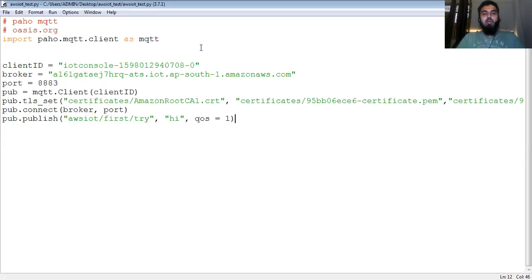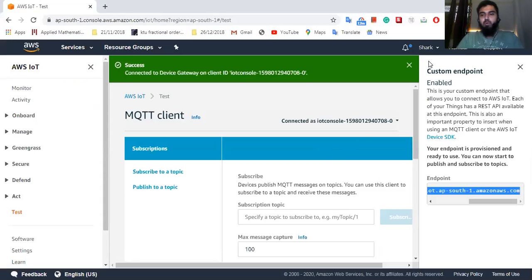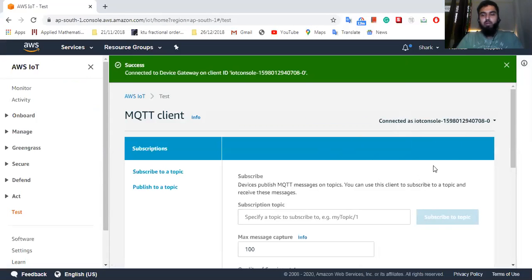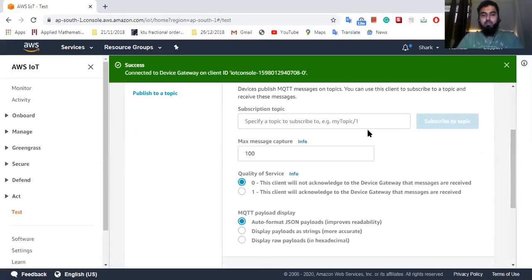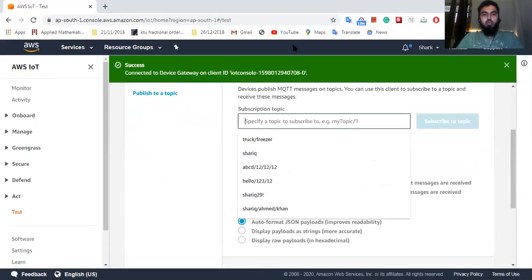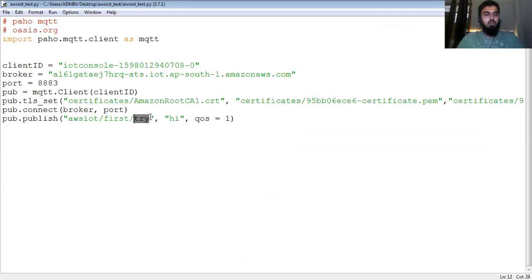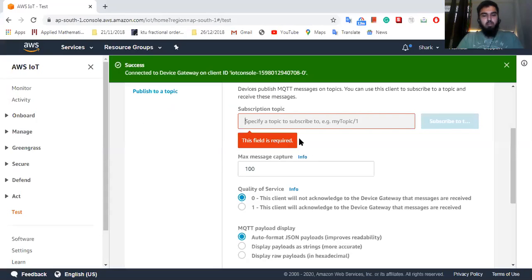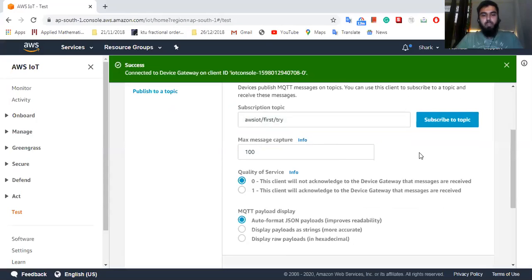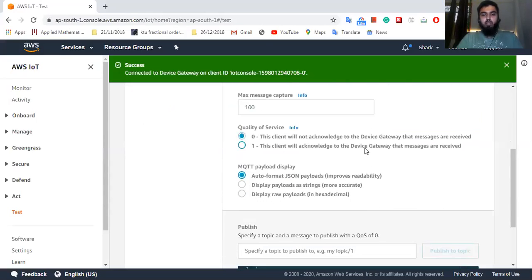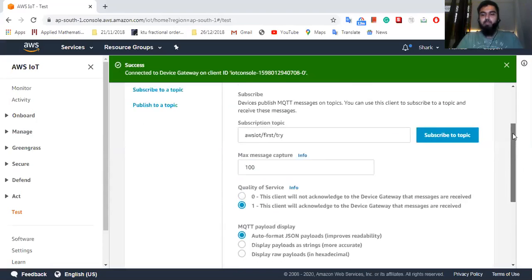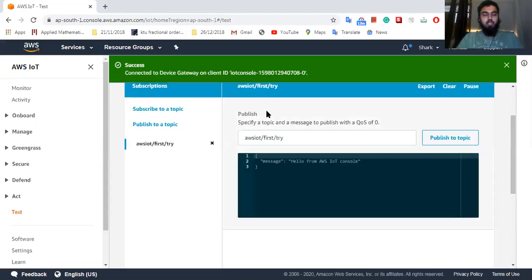Now I'm going to go back to AWS IoT and here subscribe to a topic called, let me just go back and check the topic name, which is copy here, go back and put it over here. You can select the QoS 1, it's recommended, and then subscribe to this topic.